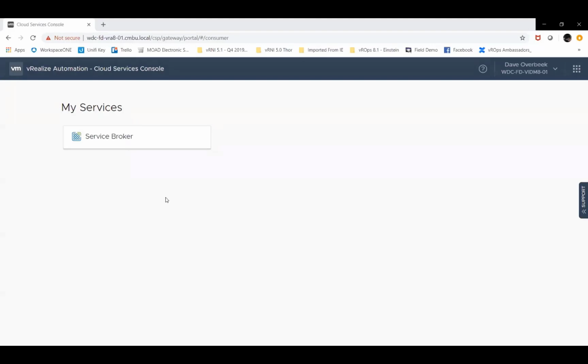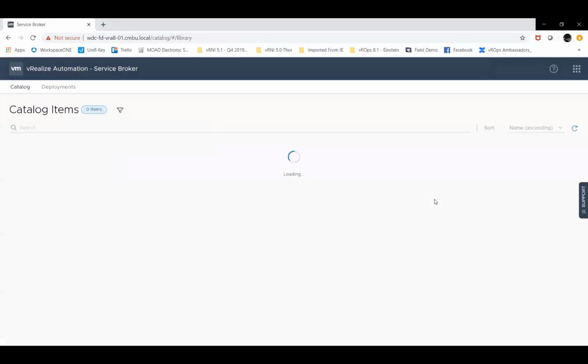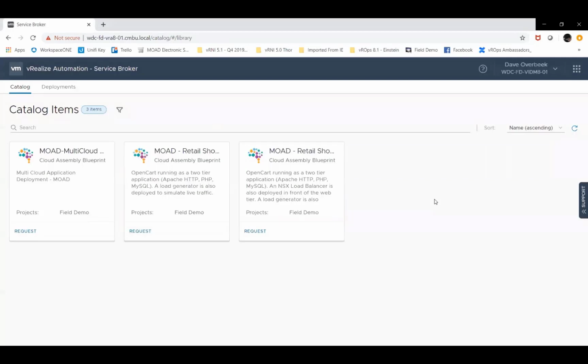Because I'm a developer, I only get access to basically the service broker or the catalog. So if I go into Service Broker and look at the catalog I have here, this is all controlled by my cloud administration team. So Chris and his team control what I can see, when I can see it, where I can deploy it, how I can do that. And he's going to go into details of how that gets set up on the back end. We're just going to look at the front end here, the piece that I get to see.